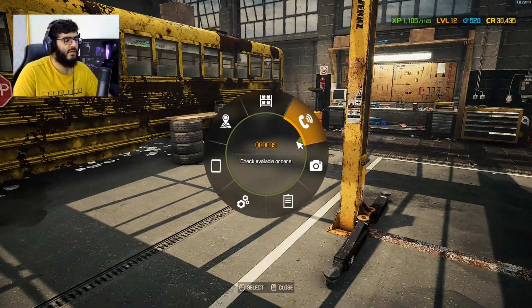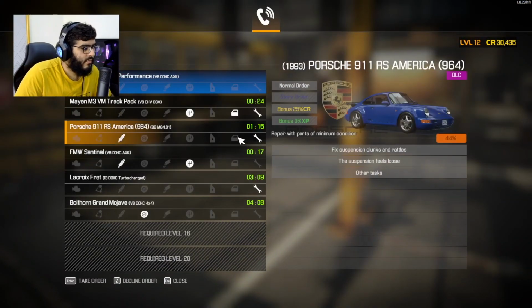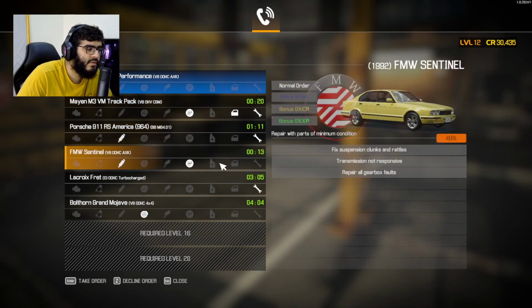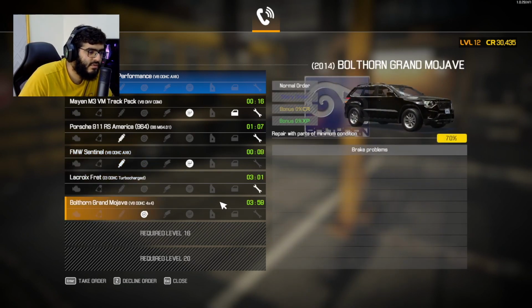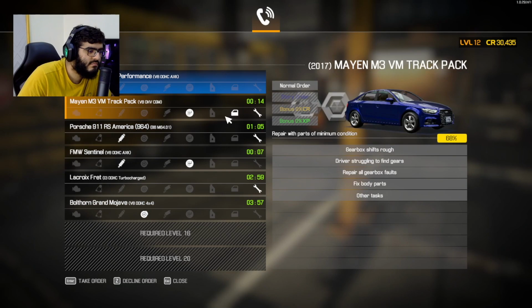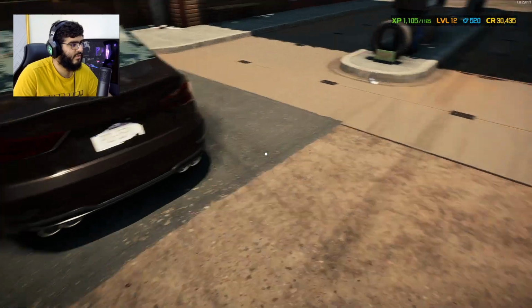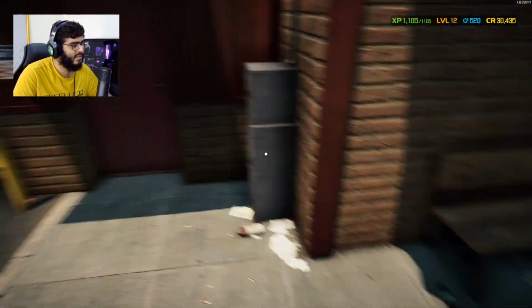Anyways, guys, hold on a second. 911. What's something that I really want in the track? Yeah, these. I'm not interested in any of these. Anything to be painted? No. Oh, body parts. I'll take that. Why not? We need to replace a few body parts. I really like replacing body parts. Maybe we can even spray this thing.